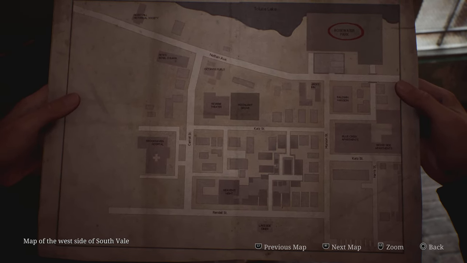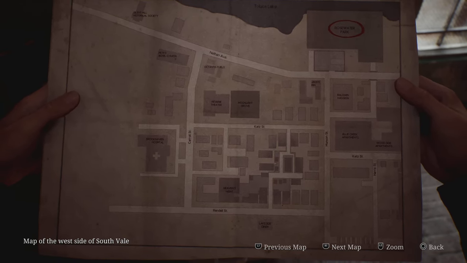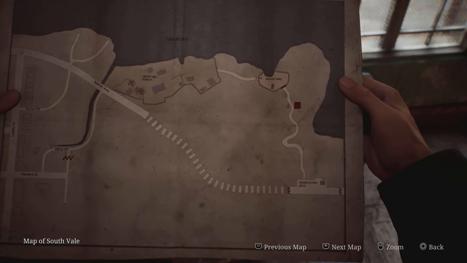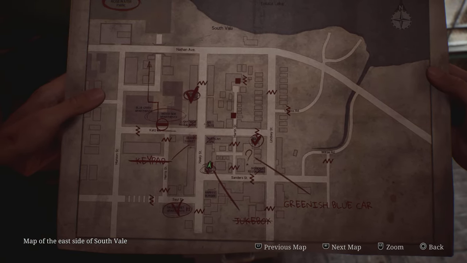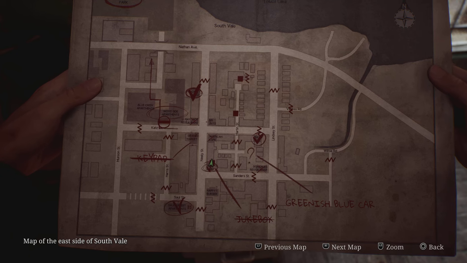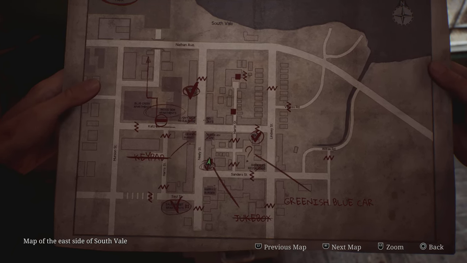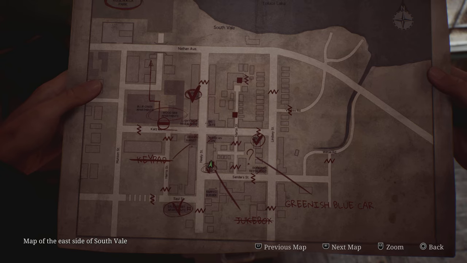What is this? Map of the west side of South Vale. So where is this now? Come on, man. You did some mark. Where is it? Okay, this is the first one. That's the one. Ah, that's where we are. Jukebox. So we are still there. So what did he mark? That's crossed. Well, the Woodside Apartments are. Or maybe that's what he did. No? Oh, wait a minute. The question mark wasn't there before. Aha. Idiot. Big letters. Greenish blue car.